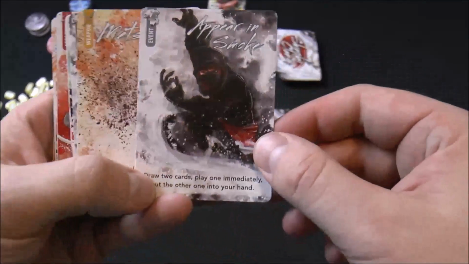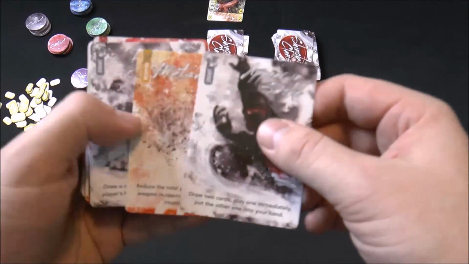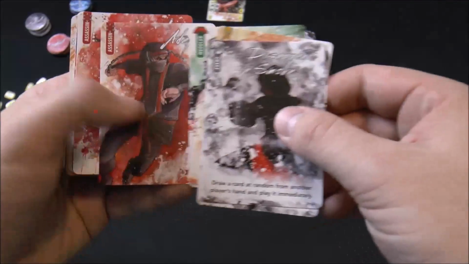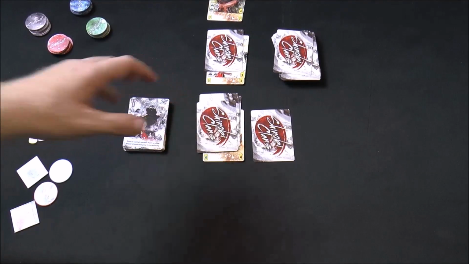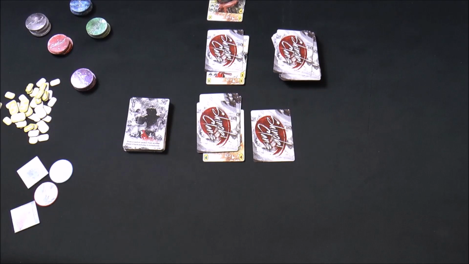And then we have events, and you'll play events face up. So you say draw 2 cards, play one immediately, put the other in your hand. Here's another one, draw a random card from a player's hand and play it immediately. So those are interesting because you can get cards that you didn't have, and nobody's really sure what you did. If you draw from the draw pile, they're like, okay, he drew a card and played it.